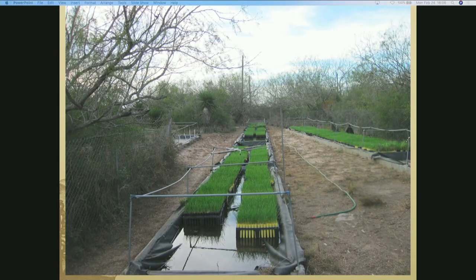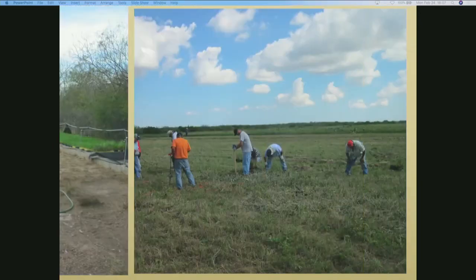We've been gathering seeds from the Fish and Wildlife Bahia Grande unit, which does fires regularly, and we found those seeds have a much higher germination rate because the grasses were burned the year before, and so when they come back in the spring, the seeds are produced much earlier because they've been in shock. And so we collect those. We take them up to USDA. They process the seeds, and we send them up to a vegetable grower in San Antonio, and we get nice little plugs like that. And then we plant them in there.